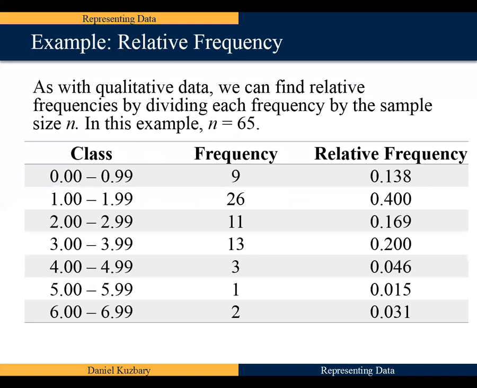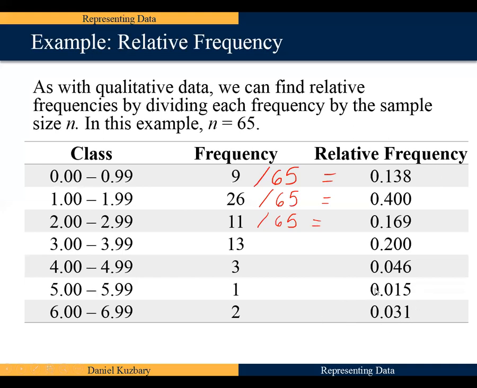We can also make relative frequency really, really easy with quantitative data, just like with qualitative data. So if you remember, relative frequency was the frequency divided by the sample size. If we already have this just from counting things, then all I've got to do is take each frequency and divide by the sample size, which is 65, and that's where those decimal numbers come from. So if you take each number, divide by 65, you get the relative frequencies, and you'll see things like, okay, well, the biggest class had 0.4 of the data in it, so that's the proportion. So that's like 40% of the data in it, whereas the smallest class had like 3.1% of the data in it. So having the relative frequency is really nice.